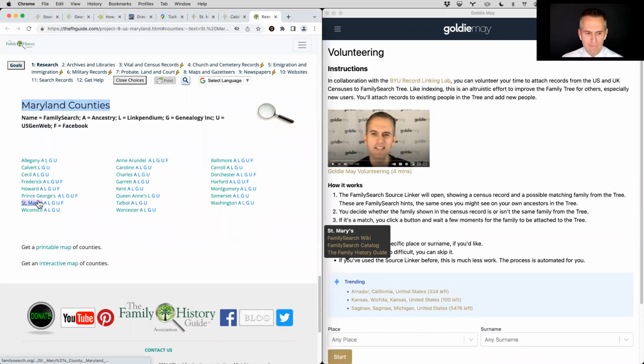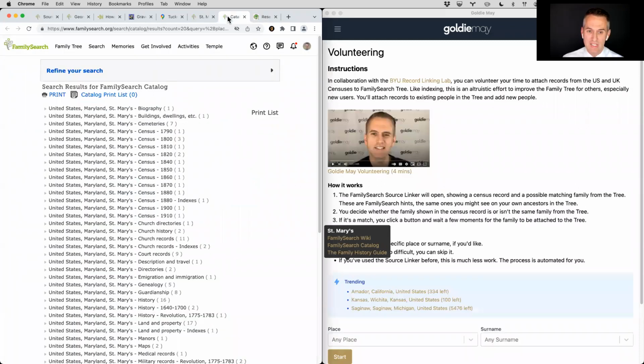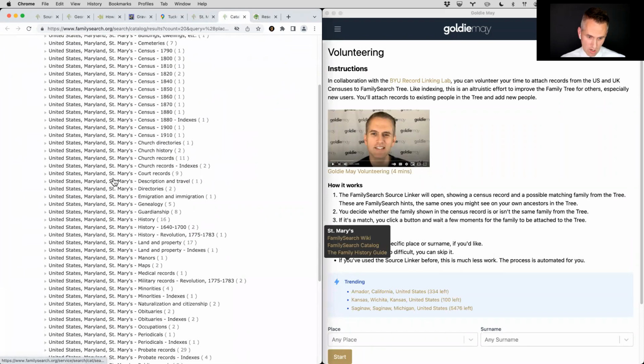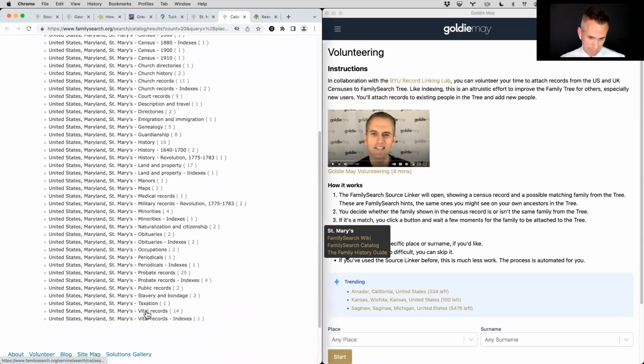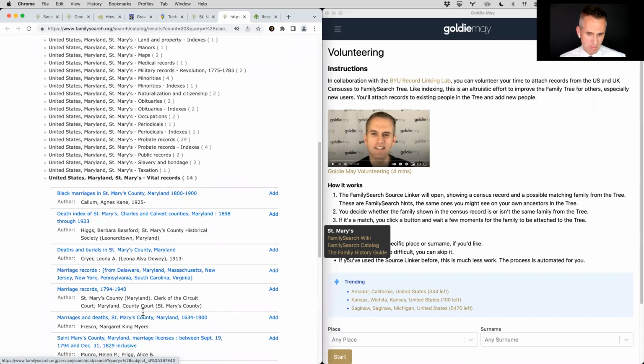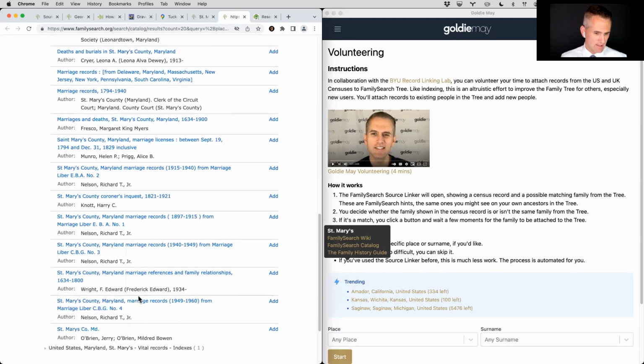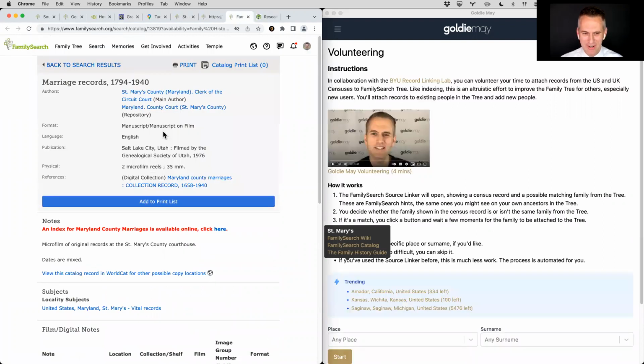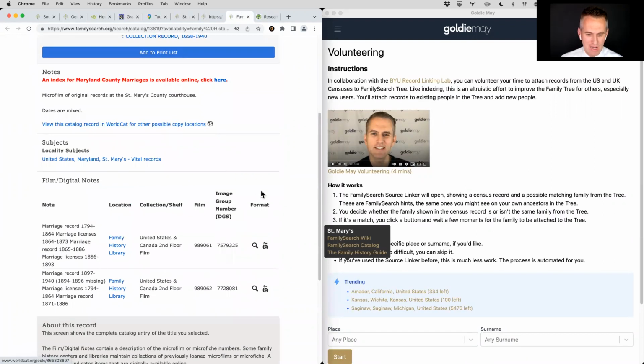And if you're familiar with the Family History Guide, you've got a lot of resources here to learn about St. Mary's County. And similarly, these other county pages that opened up. This is the FamilySearch catalog, where we could scroll down and say, what do we have for vital records in St. Mary's? I don't see anything published. Oh, there's one, marriage records published by St. Mary's County. So maybe this is the exact record or collection that I want to be looking at to find a marriage record in St. Mary's County.